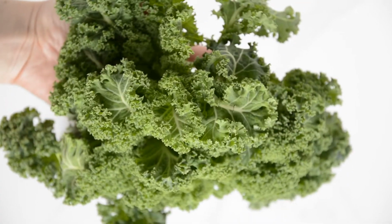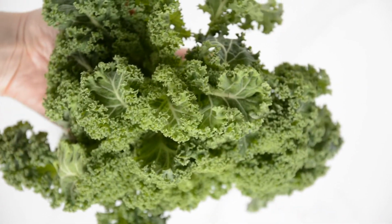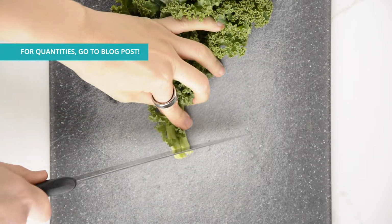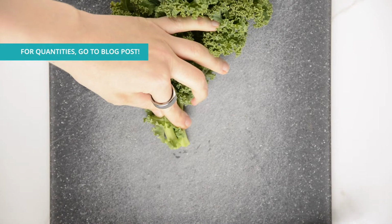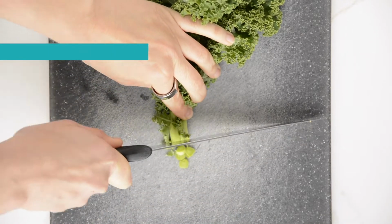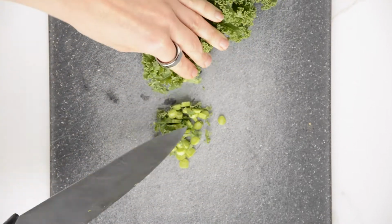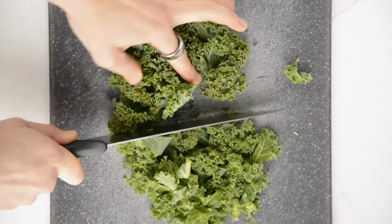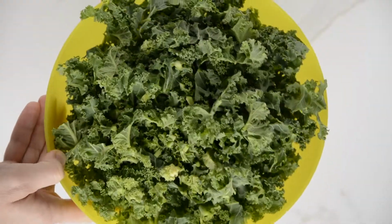It all starts with fresh kale. I'm using curly kale. So, take washed kale, stems and all, and cut off the ends. Then, chop the stem parts really finely. When the stems are done, you can continue with a bit coarser cut. Here you go.